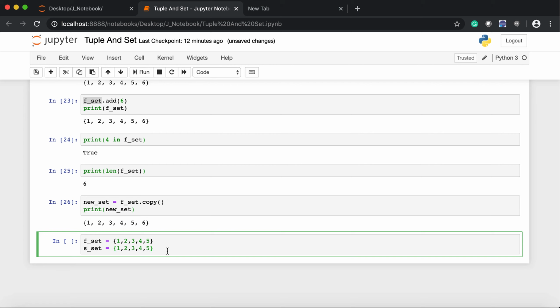Let's say I will take 6, 7, 8, 9 and 10, and I will keep 5, and I will start this with 4. So let's say we have these two sets. One is from 1 to 5 and the second starts from 4 to 5.